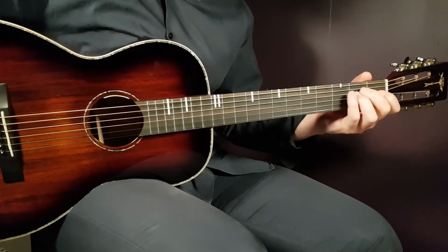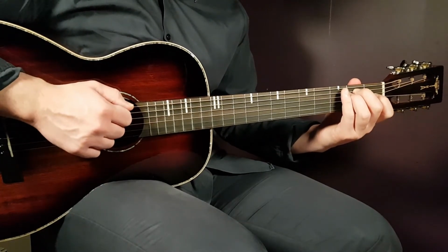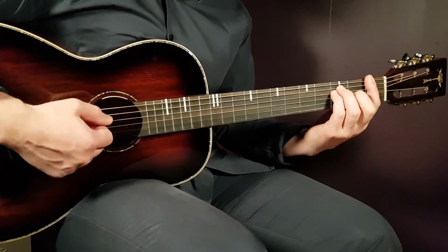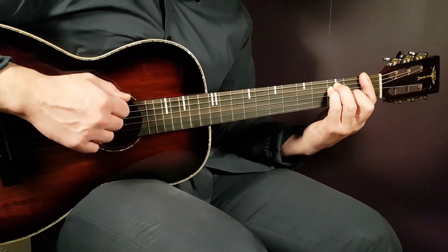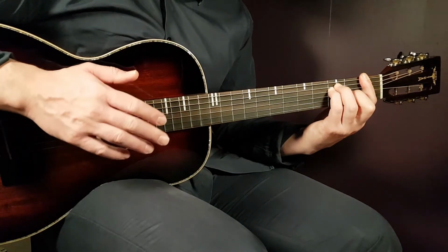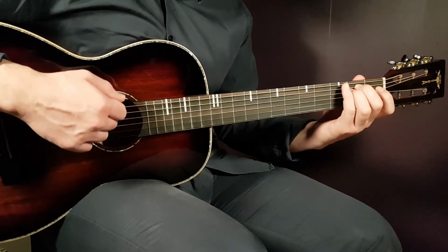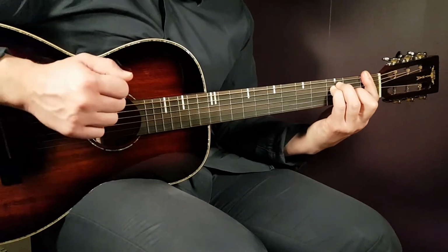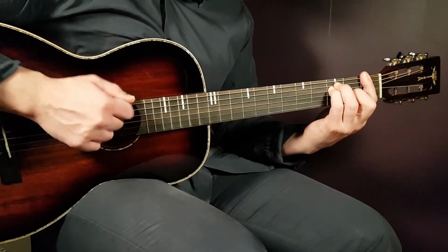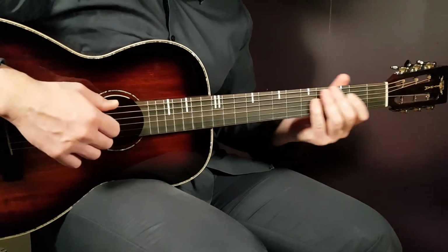Right. So, E minor. You're gonna play down, down, up, clap. Okay? So down, down, up, clap. Down, down, up, clap. And then immediately you go to F and you play down, up, down, clap, down, up. So down, up, down, clap, down, up. And again, you have this little break here after the first down on the F. So slowly it will be E minor to F. And again. Down, down, up, clap, down, break, up, down, clap, down. And of course you're gonna play in the same way from G to A minor.